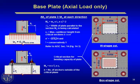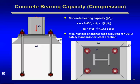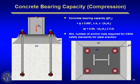Obviously, in addition to the vertical gravity load in compression, where we proportion the plate, we also have to think about the bending, reverse bending in that plate from the anchor rods and proportion for that condition, which is what we're showing here. Now, when you're dragging load from the column into the anchor rods, into the concrete, you got to be real mindful of your load path. Back to load path again.